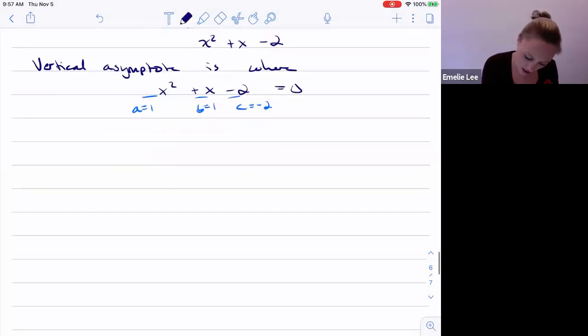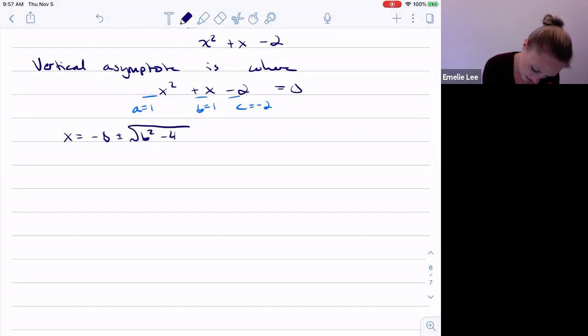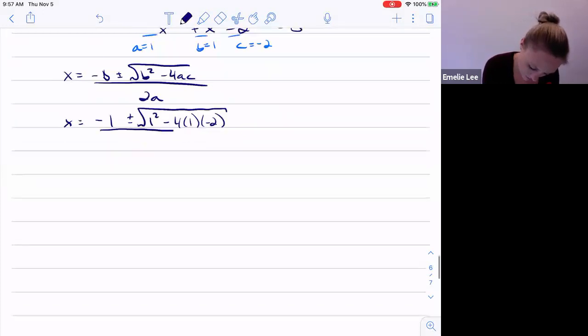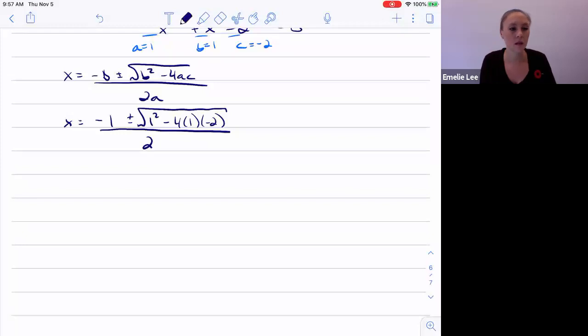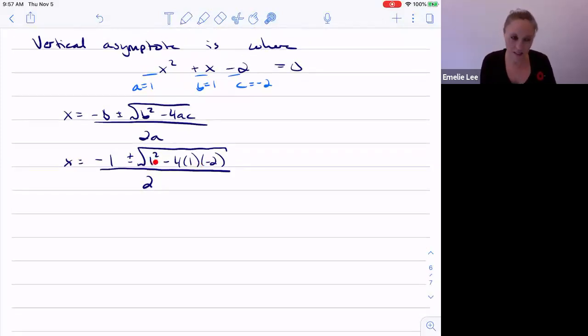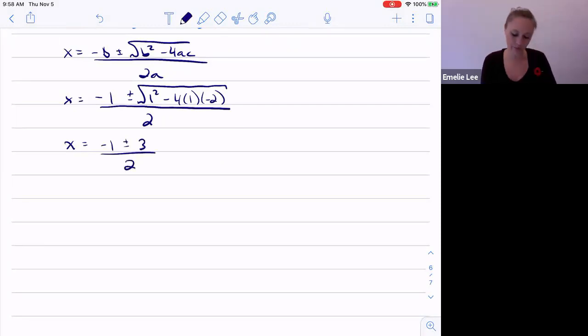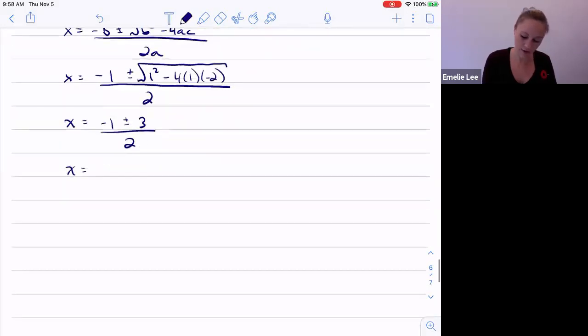No guarantees. So then we have x is going to be -b plus minus the square root of b squared minus 4ac over 2a. X is -1 plus minus the root of 1 squared minus 4 times 1 times -2 over 2 times 1. This one works out. 1 plus 8 is 9. The square root of 9 is 3, so I'm going to jump to that. X is -1 plus minus 3 over 2. So x is going to be -1 plus 3, so 2 divided by 2, which is 1. And x is going to be -1 minus 3, so -4 divided by 2, which is -2.